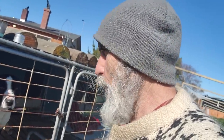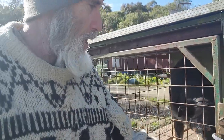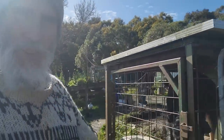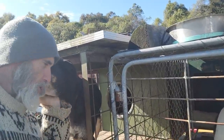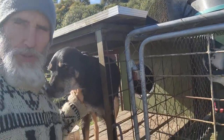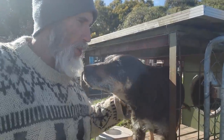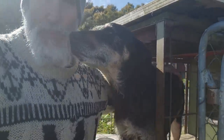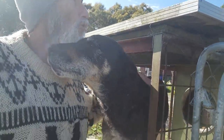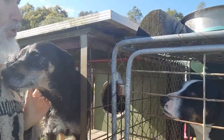Okay, Po, you can come out first. Good girl, Po. She's hurt her chin. What's going on your chin there, Po? Yeah, she jumped out of the truck the other day and she came down too hard on the ground. I think she smacked it. Yeah, Bigsy, you're coming out, boy. Good dog. So she's waiting for the command to jump down. She's not going to jump down until she gets the command. She's not going to run all crazy because she's an old dog. She's got the experience, haven't you, mate? In fact, she's probably just staying here because she wants a bit of love, don't you, Po? Yeah, buddy, you're getting some too. Bigsy's a lovely boy.